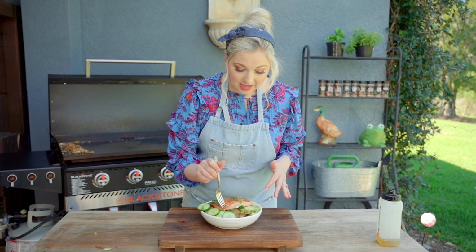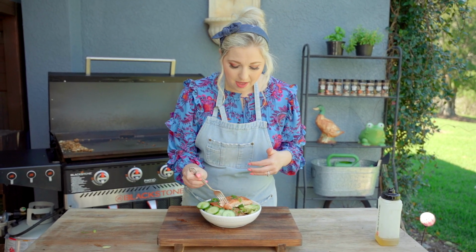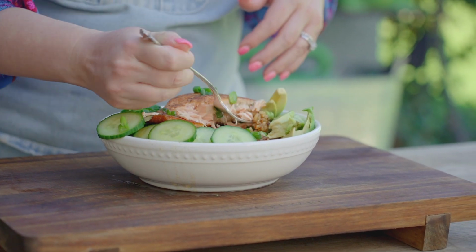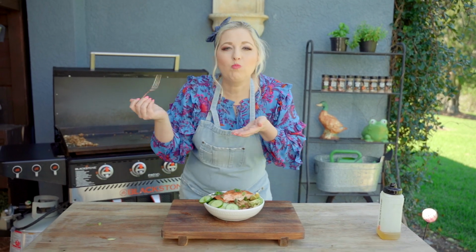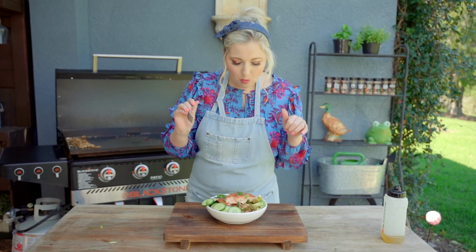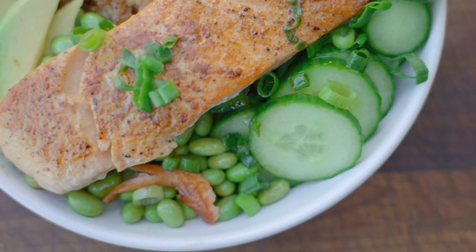Okay, it is healthy. Now, what I like to do normally is shred my salmon and mix it all up. For today's purposes, I'm going to just kind of get a little bite of everything, from the rice to the edamame, cucumber, all of it. Here we go. The sauce makes it. The flavors are just incredible. You're getting a little bit of everything.